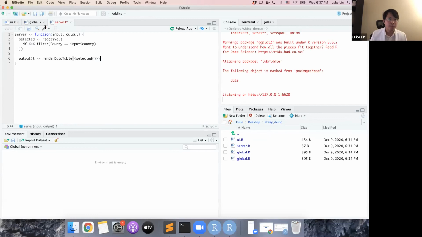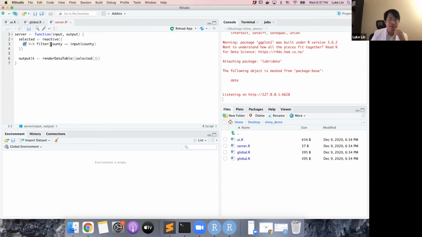And what we're doing here is, if you want to react to the user's input, there are a few different ways to do that. But what we're doing here is using these reactive functions. We want to filter the data frame, the data we just downloaded.